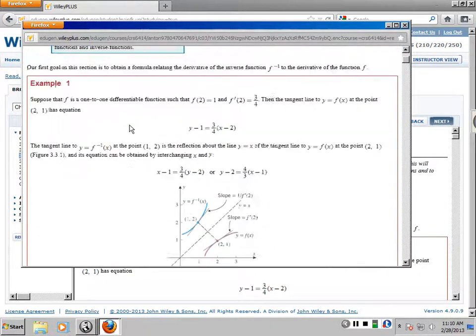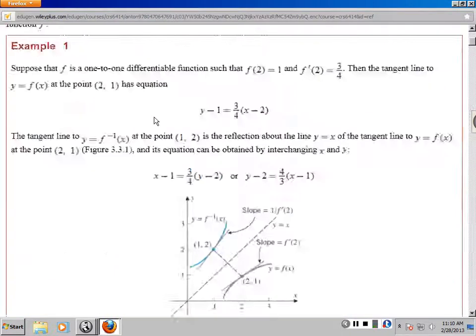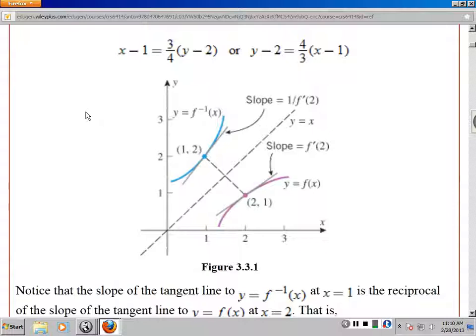So one thing your book does that the first time I taught this confused students, and the second time I taught it confused them even more. So hopefully I can explain something before I get started, and then it won't confuse you guys too much. So we're going to find the derivative of an inverse function.